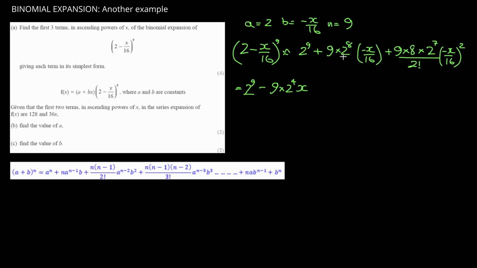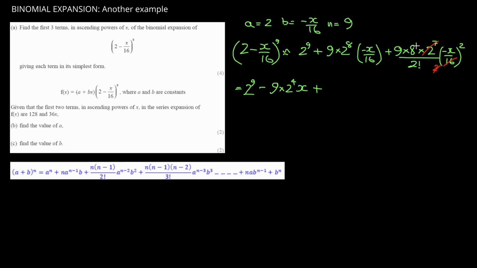Let's just check. We've got the 9 there. Yes, I've sorted out the 2's, and I've sorted out the negative x here and made the term negative. Yes, what I should do is check the polarity of the term first. This will be plus because we've got negative x times negative x, which will give us a positive x squared as a result. 16 is 2 to the power 4. But when we square it, this will be 2 to the power 8.